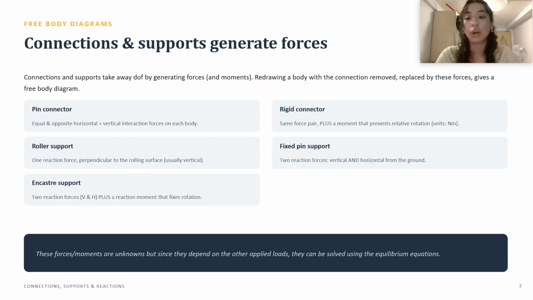Okay. Roller supports, now that's a support. There is only one reaction force, the vertical one, so it cannot move vertically at all. The fixed pin support cannot go up, down, left or right. It can only rotate. And then the incastre support can't do anything. It's fixed, so that is 3 degrees of freedom away. The roller is 1 degree of freedom away. The fixed pin support, 2 degrees of freedom away.